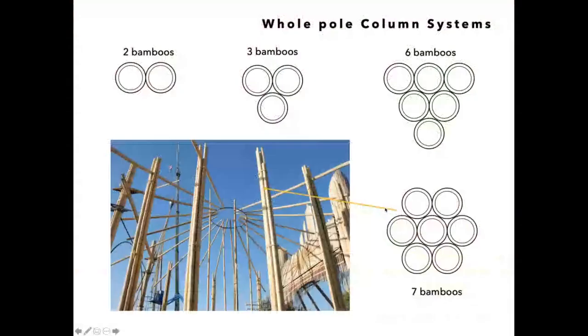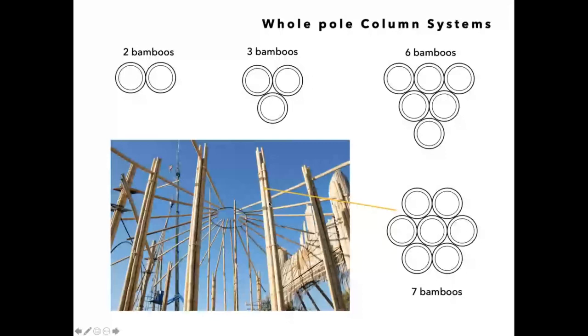And with bamboo columns, you want to either put them together temporarily or permanently. And here, if you look at the three or the six, it sits really nicely within that space and that gap. So you don't really line it up in rows. You can, but here you're really making use of its design, that it's circular. And obviously the triangle is the strongest shape, so it's really compacted together here. This one is seven bamboos, and one bamboo will sit in between here, so it rests on this steel hoop.